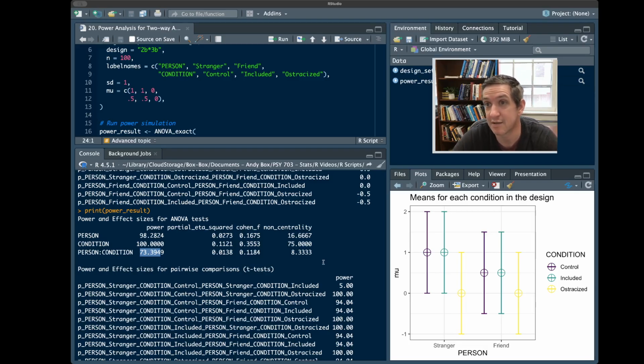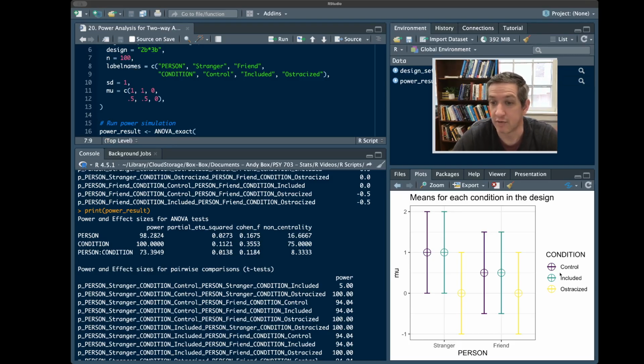Well, that might cause you to rethink your design, look at whether some of the factors can be switched to within subjects or not. You can think about things like pre-registering covariates or particular one-tailed tests. You know that there are many ways to try to improve power. The most obvious, of course, is painful, but it's increasing sample size, which you could do. So if we wanted to get this up to 80%, we could try inputting different sample sizes to see how many we'd have to run to have an 80% or a 90% chance of detecting this interaction effect.